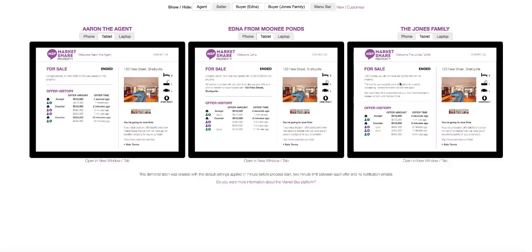In all honesty, I could talk for hours about the options and the flexibility and the different ways you can set these sales up. I will say this very clearly: this is not an auction website. We have evolved way beyond a standard auction site. We now have the capacity and the ability to handle any type of sale, whether you've got one buyer or 50 buyers, whether you've been on the market for 2 weeks or 6 months. We can provide a platform that allows you to handle that offer process with a lot more certainty for everyone involved.